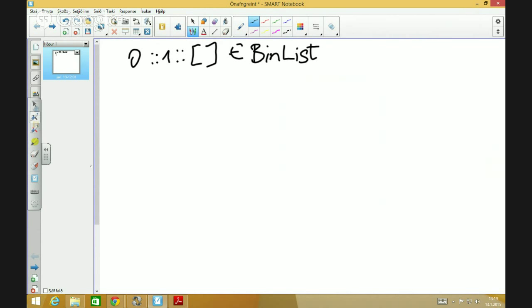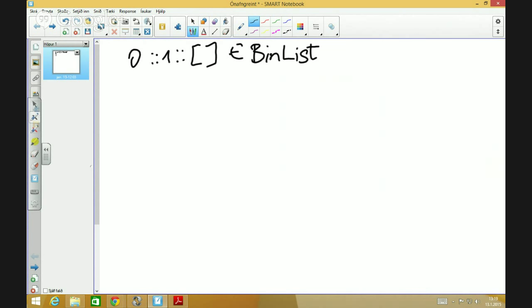What would your answer be? One of your colleagues, or perhaps more than one, said yes. And the answer is right. Why is that? Well, elements of this data type bin list are exactly those things that I can construct using the rules that I gave you on the slide.